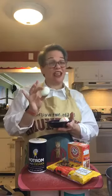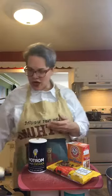Then we're going to need 2 hard-boiled eggs. So I've already saved you the boring time of watching me peel the eggs. These were ones that I had dyed, and I peeled. I've been having a hard time lately peeling my eggs. If you have some tips, let me know. So we're going to cut those up in a second. We're going to chop them up.